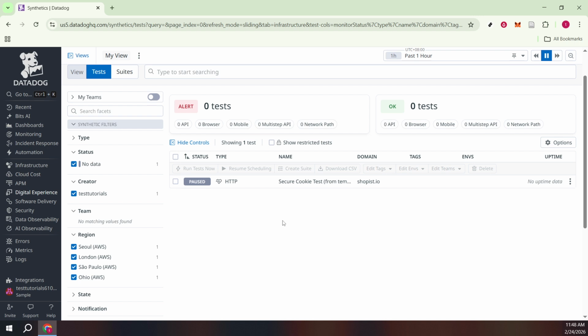Consistent tagging across your app will make all of this far more powerful, so align on names for routes, features, and environments. And remember, RUM data should be scrubbed of sensitive information to protect user privacy and comply with your policies. That's the workflow. Go to Datadog, open Digital Experience, head to the View tab, search, and refine with type, status, creator, team, and region to get clear, actionable insights from real user sessions.